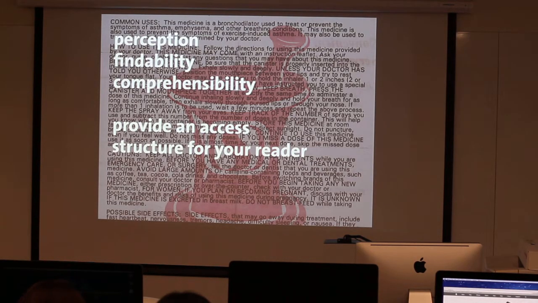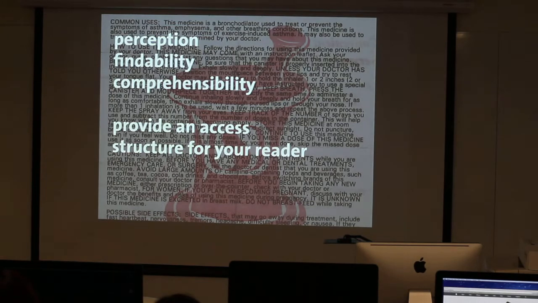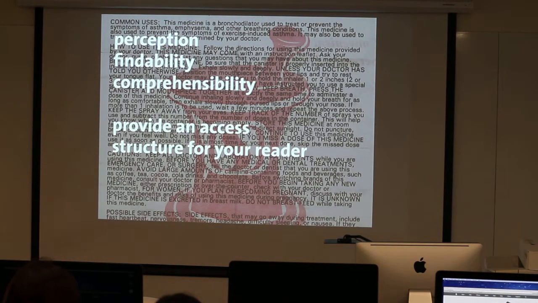People think that it looks very difficult to understand, or they can't tell what it's about before getting into the content. For findability, it's very difficult to look for something. Comprehensibility, of course, is very difficult too. So you need to provide an access structure for your reader through typography. That's the most important aim before you talk about anything about the aesthetics of how the text looks.